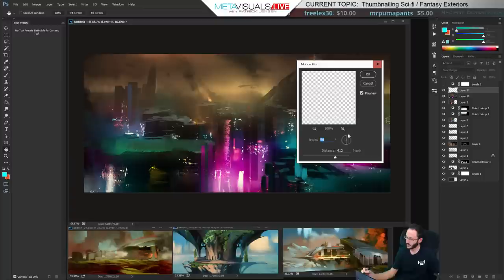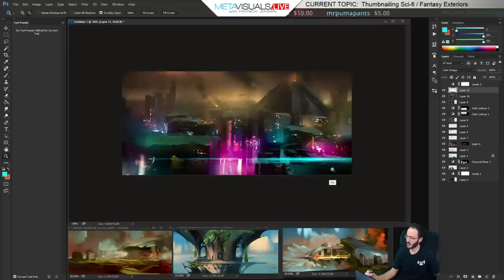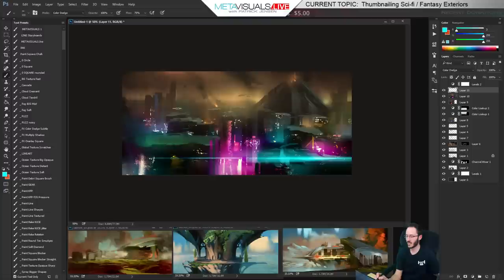Put this down at 0. And find a good spot for that. Maybe down here. And we'll just echo one over here. Get more blue. There we go.